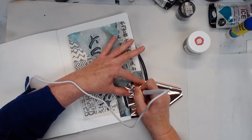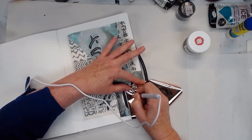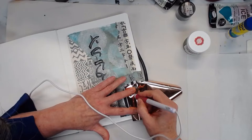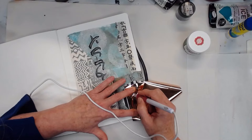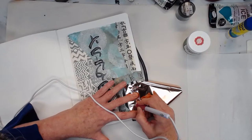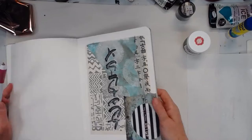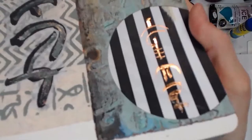For some reason this is really pulling on this. Rose gold coppery stuff. It's not giving me a similar stroke that I like. I'm gonna try it again. Now it is what it is. Oh, that's not too bad. I can live with that. Just a little shimmer shine there.